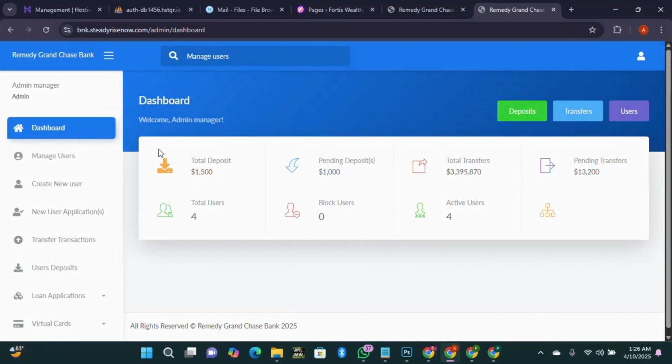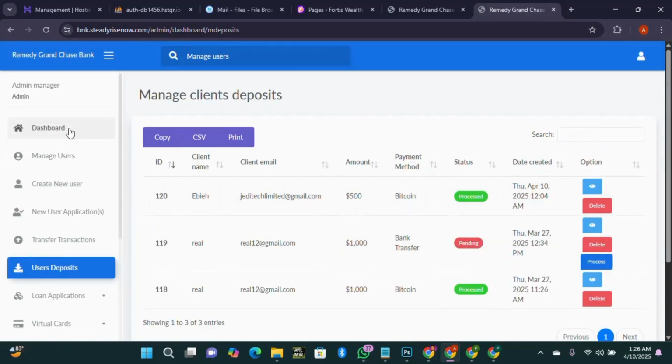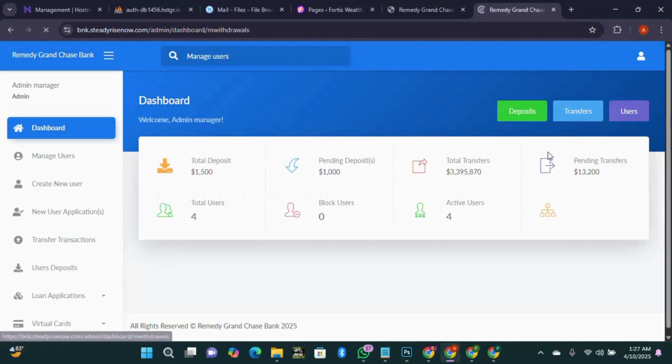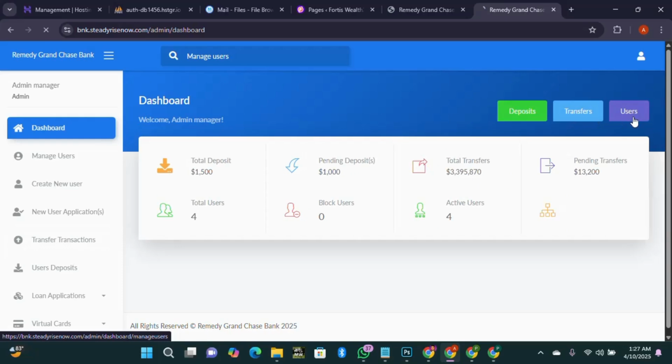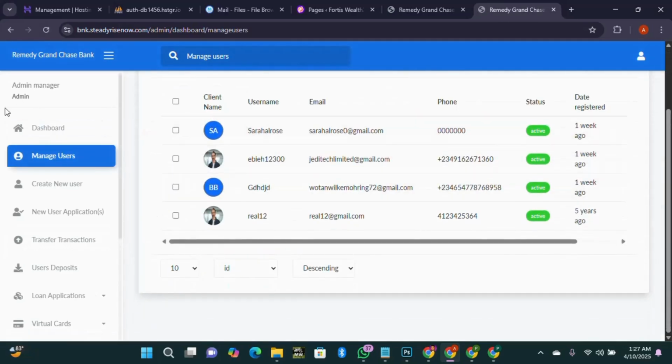Well, it's a very beautiful and clean interface. So this is the dashboard that shows the total deposit, basically giving you what's going on in the website. You can use this to see your number of deposits, the number of transfers that have been made on the system, and the number of users.